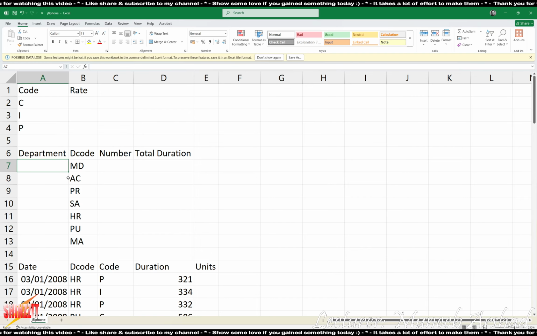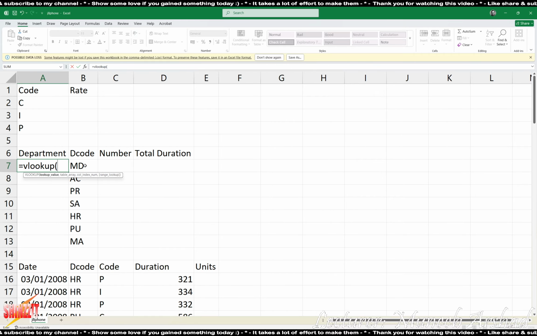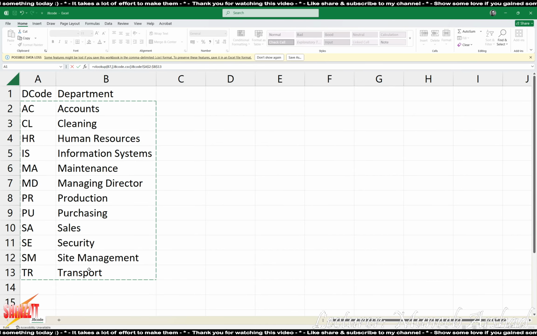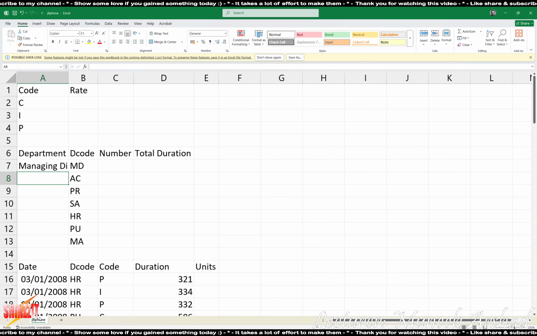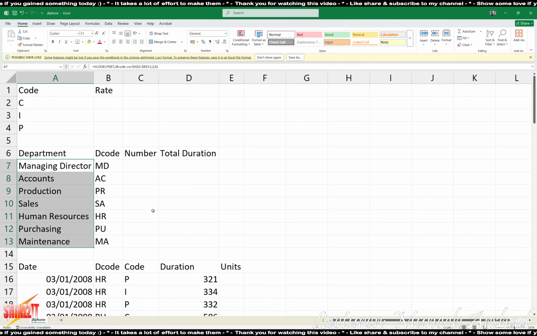So the function is equals VLOOKUP, bracket open, lookup value, we look up this code, comma, table array from the other file, both these columns, comma, column index number. From the table array, I want the results from column 2, comma, 0 for the exact match. So you get the department name like this, replicating for all. This is how you get the department name.